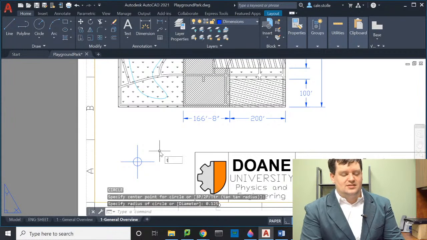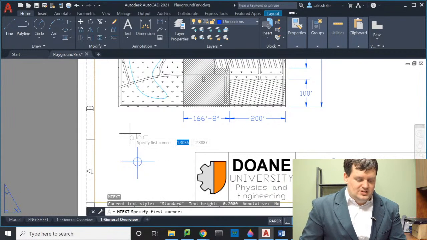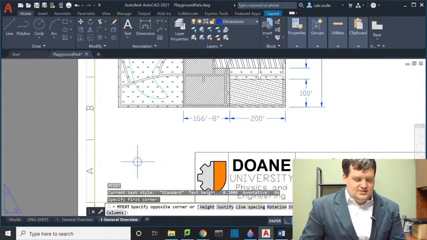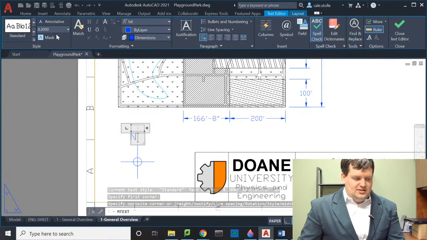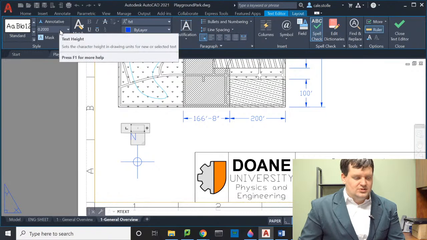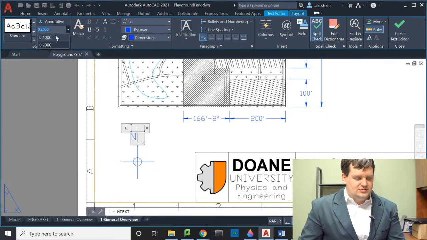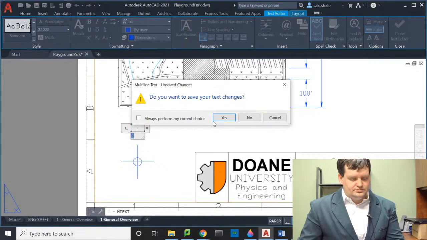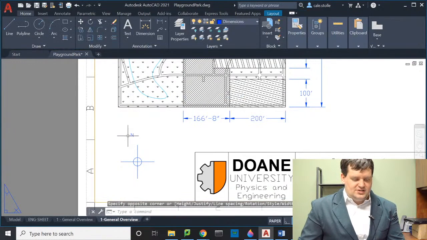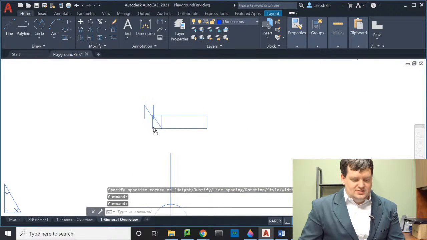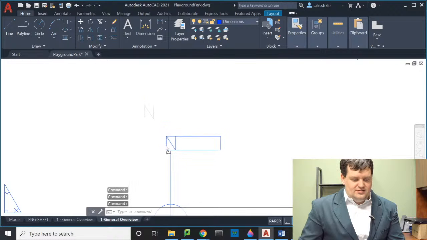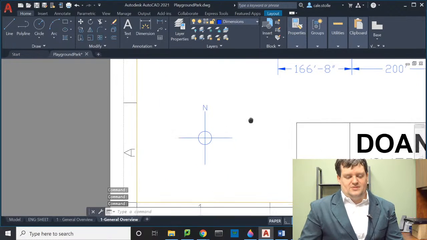And then I'm going to use my text tool and draw an N. This is now 0.2, so I'm going to change this to 0.1, select it, change it to 0.1. Yes, save my text changes. And then I'm going to zoom in on this thing, grab it, and drag it. There. So nice and pretty.